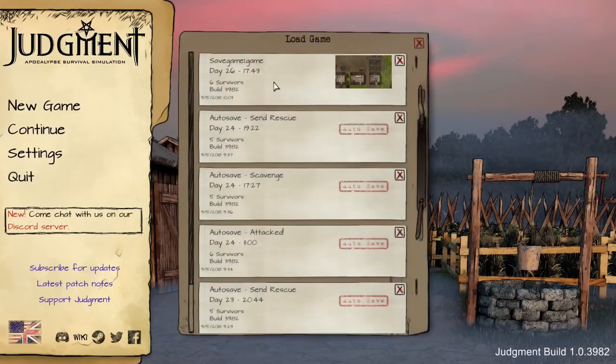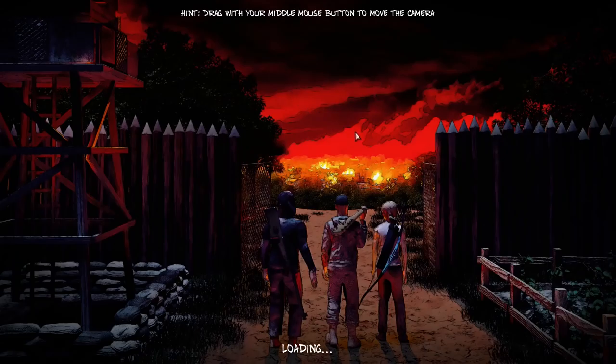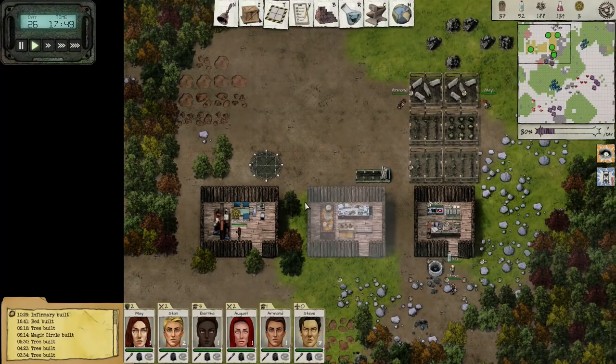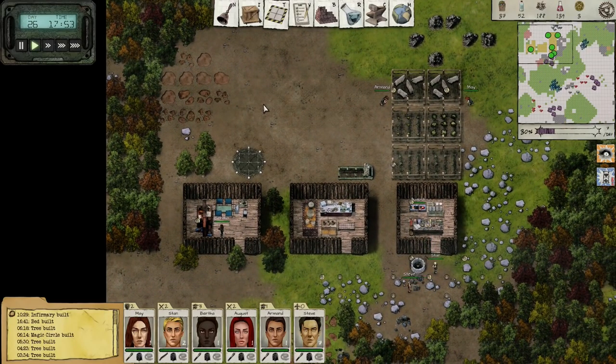So let's go ahead and continue my current save game. This one here. I'm on day 6. This is my little base. Let's see, where do we start? Upper left corner, you see this little pager-looking thing. That is your date and time. It's basically like a GPS date time, atomic clock type thing.